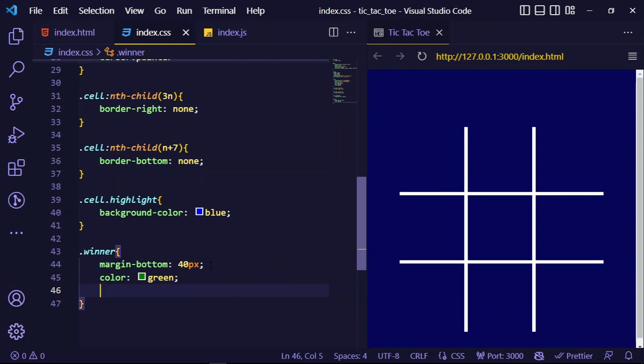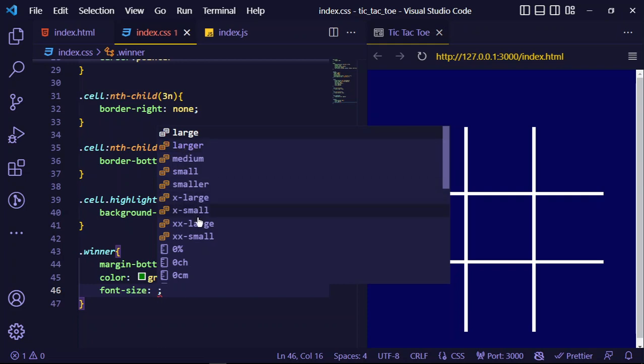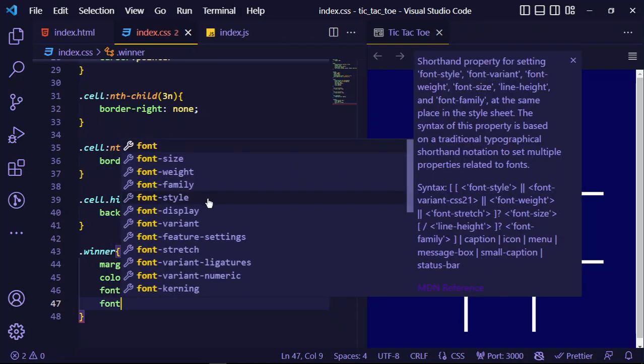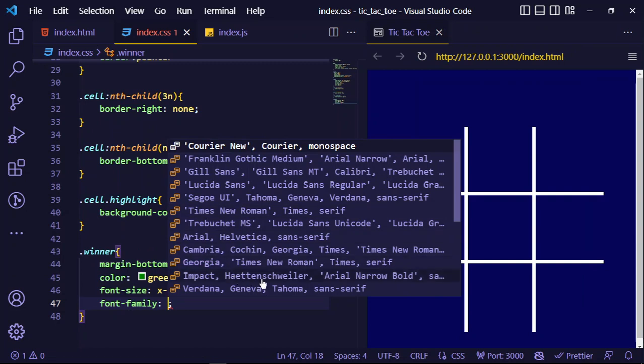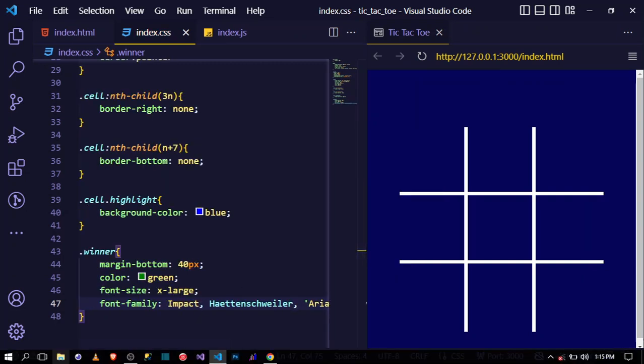I want font size extra large, I want it to be visible. Font family, you can either put the font family or not, it's not important. You can choose any font family you want here for this case.